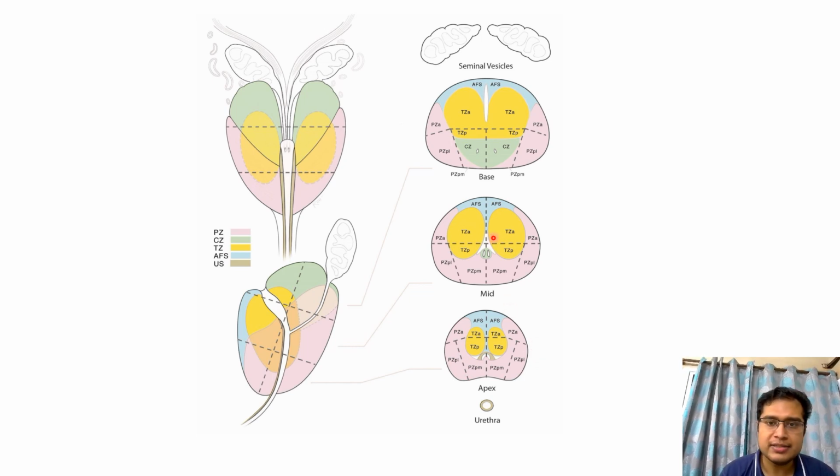The central gland, consisting of the transition zone and the central zone, is present in the periurethral region, and it is present centrally within the prostate gland. The anterior fibromuscular stroma occupies a very small region, and it does not contain any glandular tissue. So the carcinomas usually exist in the peripheral zone, while the benign prostatic hyperplasia nodules usually involve the transition zone and the central zone.